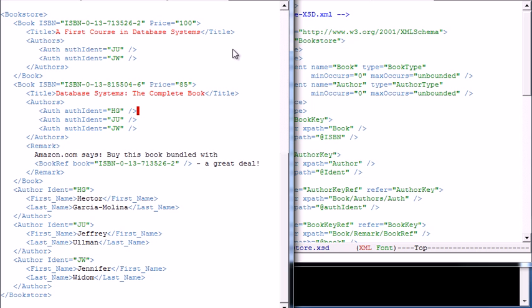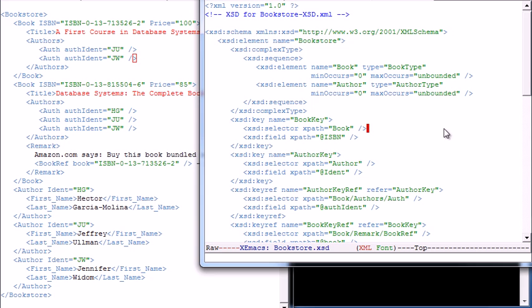So the other thing I want to mention is that right now we have the XML schema descriptor in one file and the XML in another. You might remember for the DTD, we simply placed the DTD specification at the top of the file with the XML. For DTDs, you can do it either way, in the same file or in a separate file. For XSDs, we always put those in a separate file. Also, notice that the XSD itself is in XML. It's using special tags. These are tags that are part of the XSD language, but we are still expressing it in XML. So we have 2 XML files, the data file and the schema file.